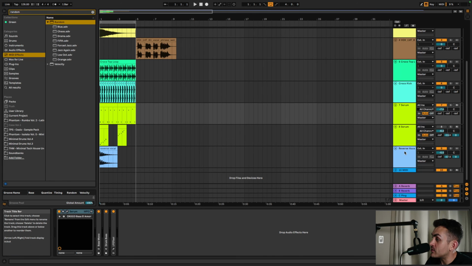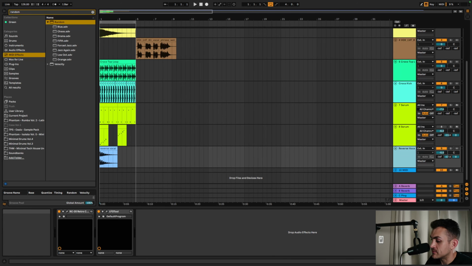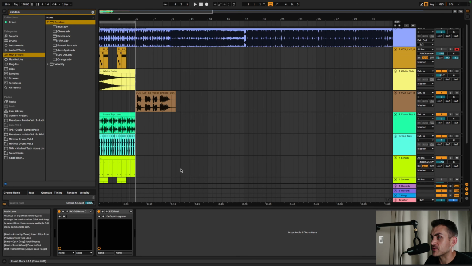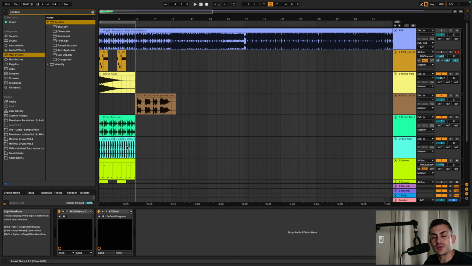The second thing I added was this reverse vocal, and it sounds something like this. And as you can see, that reverse vocal adds that melodic feel to it. So those are some of the steps, right? Then you start adding your drums, your grooves, right? You start feeling it out as you go. But that's the way I usually like to reference.